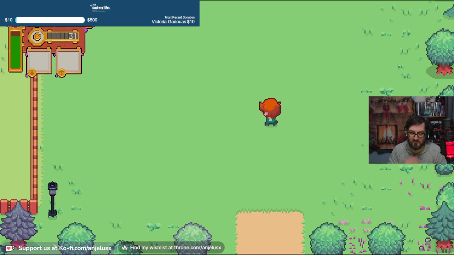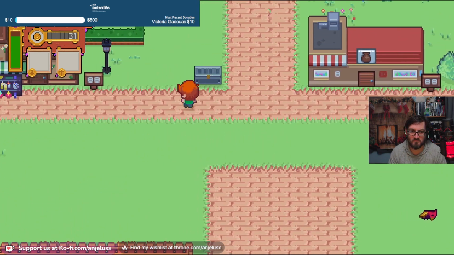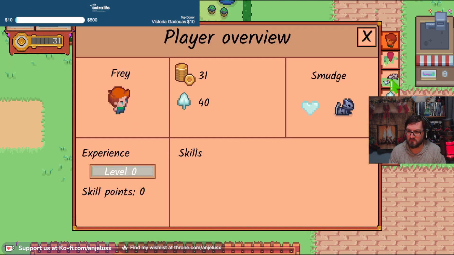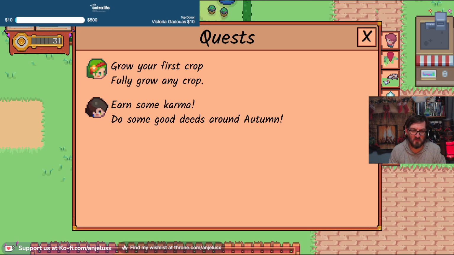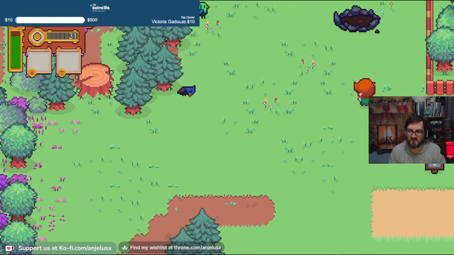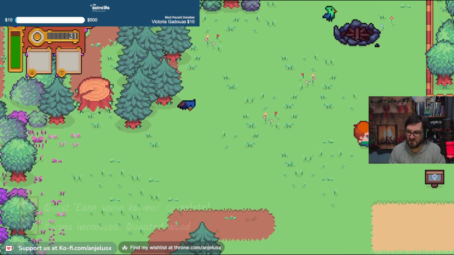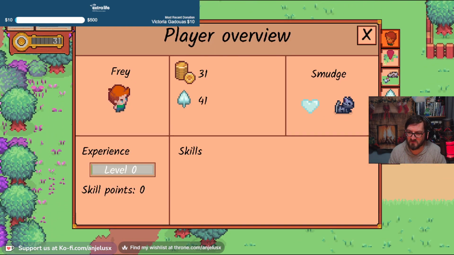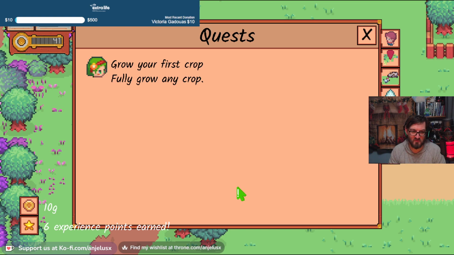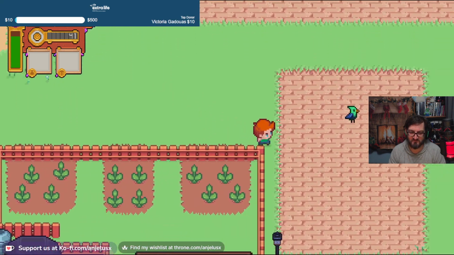Oh, right, I still gotta add to the fire pit. I gotta find the fire pit. But I don't think I've done that quest yet. Grow your first crop. Earn some karma. Do good deeds around autumn. Yeah. Where's that fire pit? Right here. Add some wood. There we go, karma complete. Woohoo! I'm a karma chameleon. How much money do I get from this? Collect 10 gold. Woohoo! It's exciting. I don't know how I can handle it.